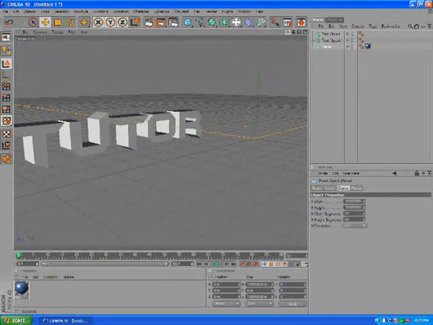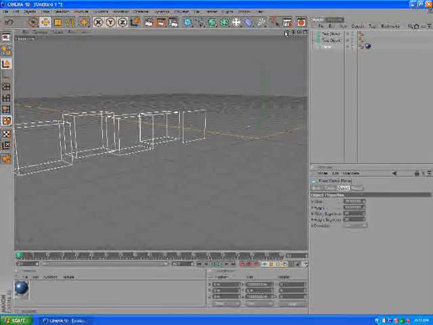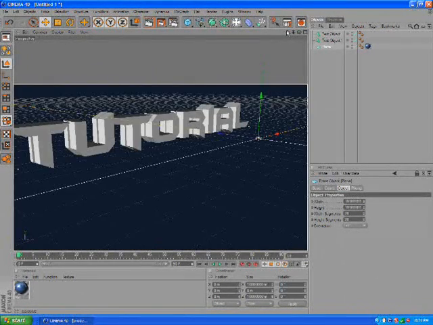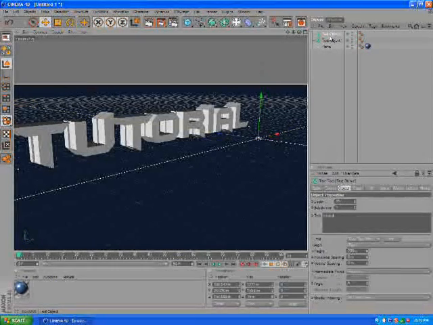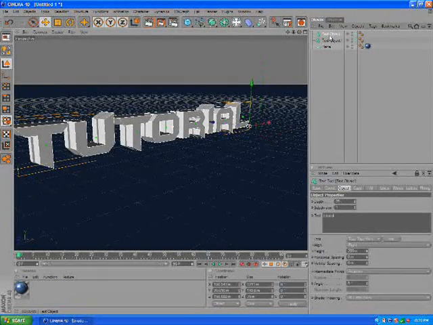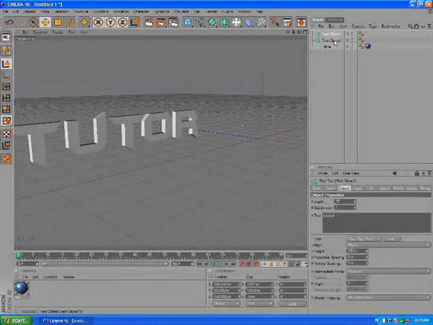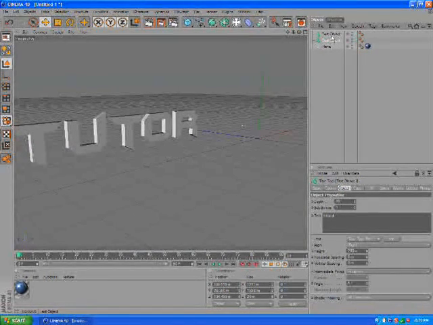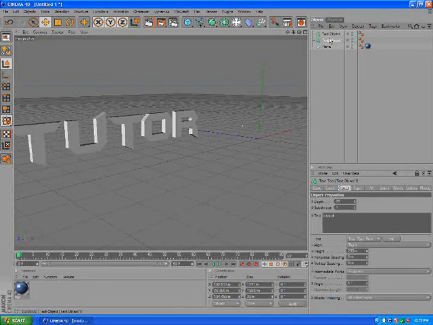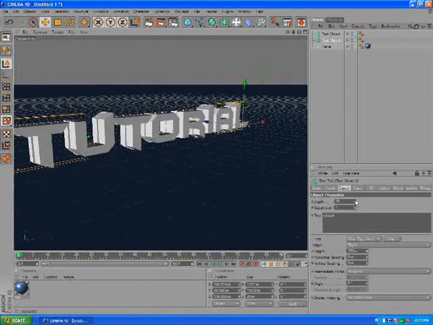And then after that you should go to your text object and press Control C and Control V, and that should copy and paste it. And you're going to want to move one of your text layers just slightly in front of the other one, where it's poking out just a tiny bit.